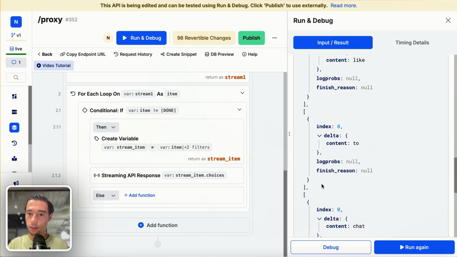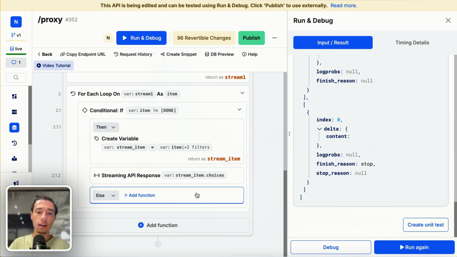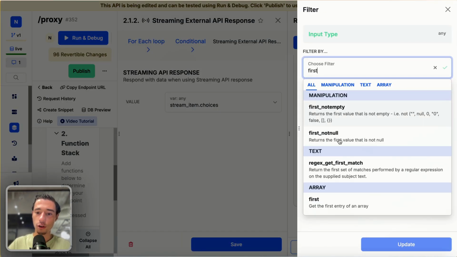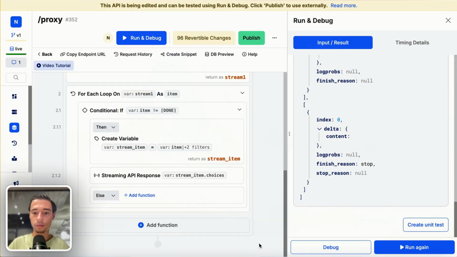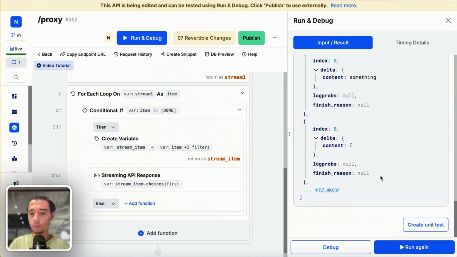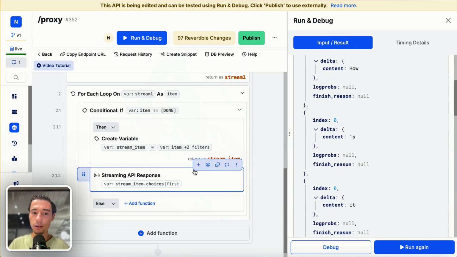We got all choices here. Okay. So how about in here on that streaming response, we add a filter of first. Here you go. That gives us the first item here.